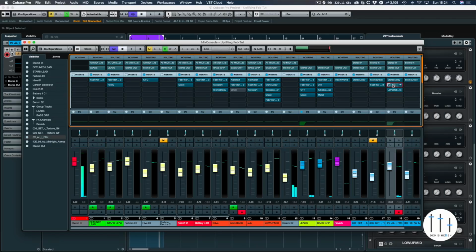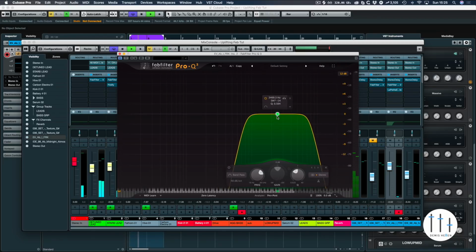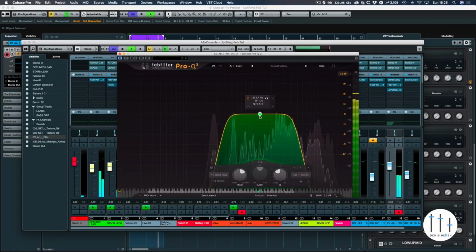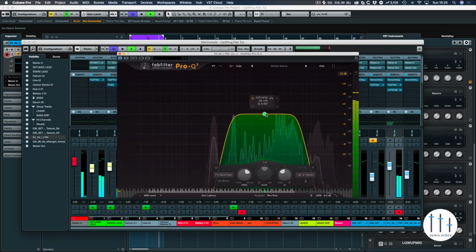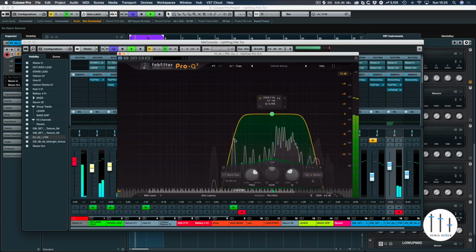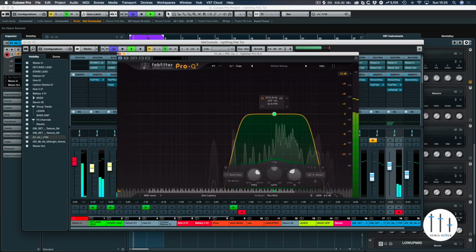Now that gives me a bit of leeway to narrow this down a bit. I want to keep some of the lower harmonics in there. But not too many. Just want to cut this peak off here. Okay, I'm liking that.